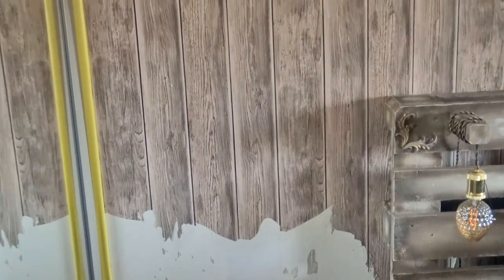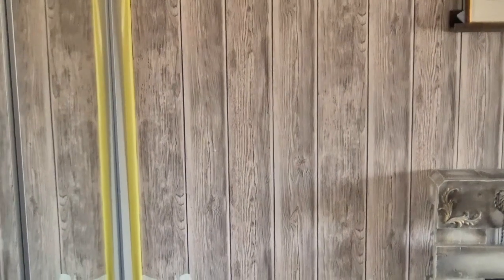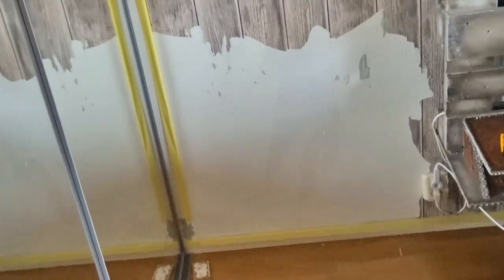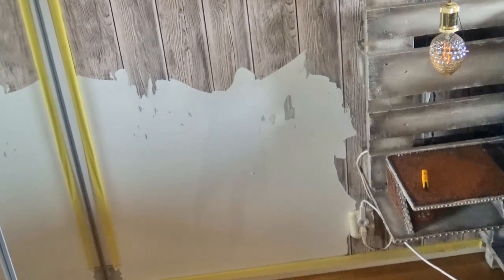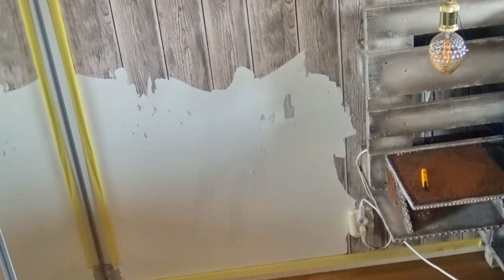So this is the current state of my wallpaper in my bedroom where I have the actual bed, and as you can see I had to rip off some parts all the way down here because the cats had been scratching on that wallpaper. It was during a time when they were very restless and bored and needed a lot of activity, so I made sure that I got some toys and other tools and materials so they wouldn't be as restless anymore.